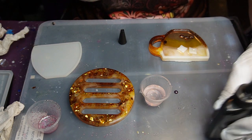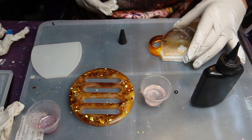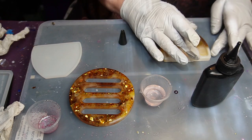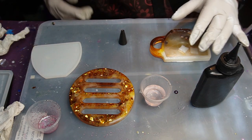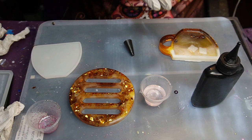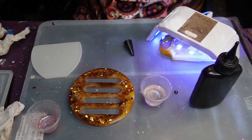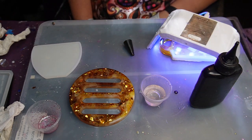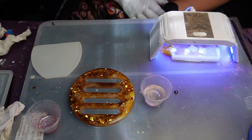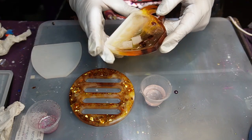All right. So let's get this guy on. And make sure it's lined up properly. And then we're gonna go ahead here and cure that. So that was about 2 minutes. And as you can see, we have our little shaker there.